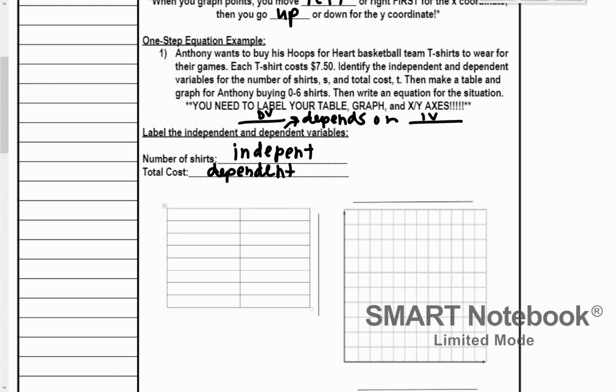It doesn't matter how many kids are on his team. Whoa, I did not spell that right. I can't write and talk at the same time. Independent. Okay. So he can choose how many shirts he buys. He doesn't have to buy it for the exact amount of people on his team. So the total cost is going to depend on that. Remember, our dependent is our y, our independent is our x. So you have x and y. You could also use the letters that they gave you, S for shirts and T for cost. But we should have that x, the shirts.